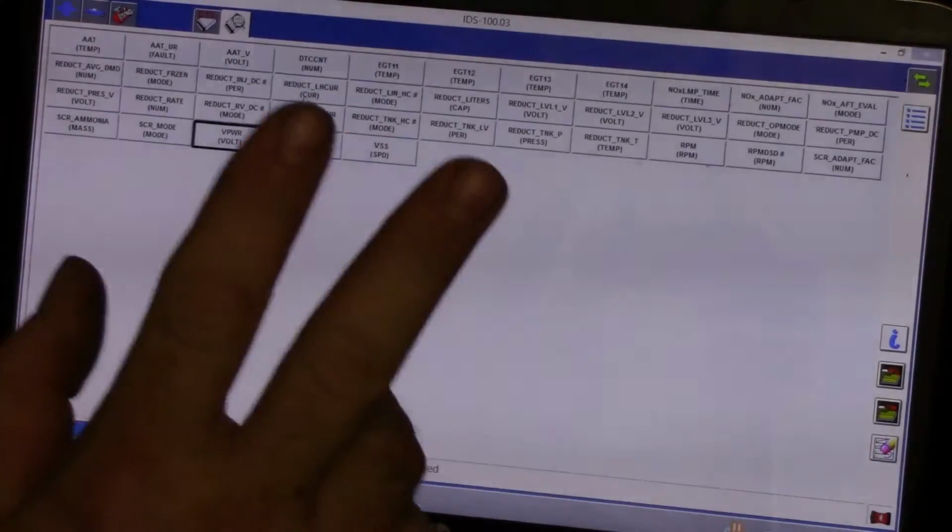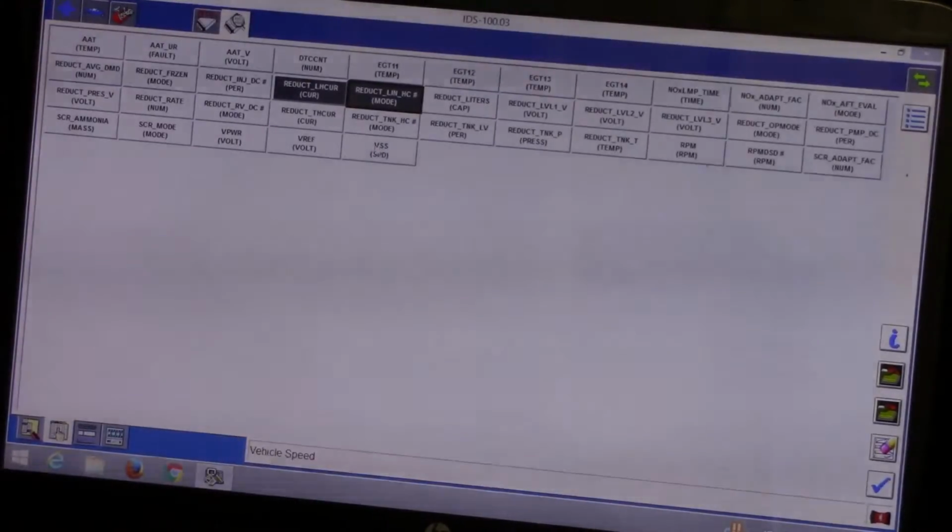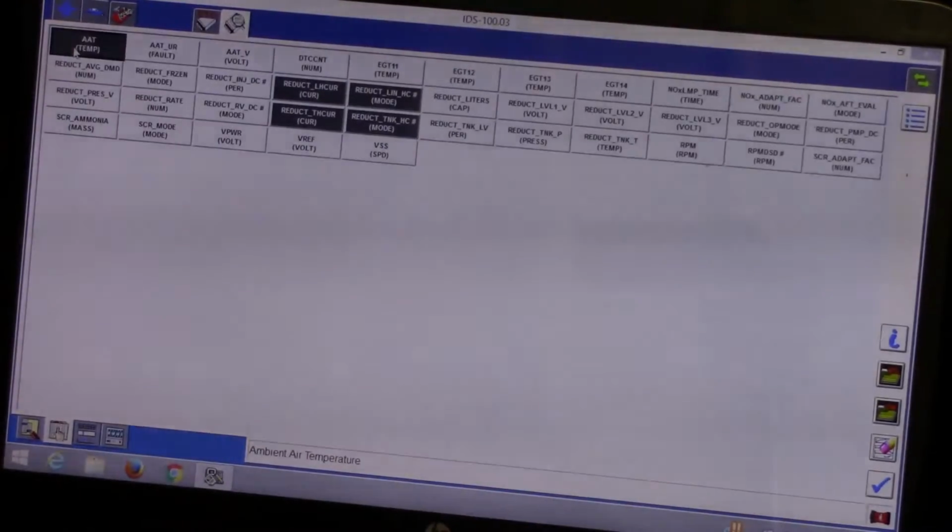We're going to get the two heaters that are available to us, the line heater and the tank heater. We'll also get ambient temperature and the tank temperature.